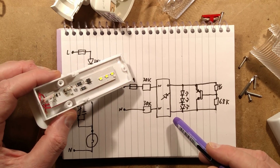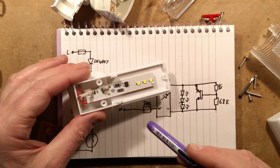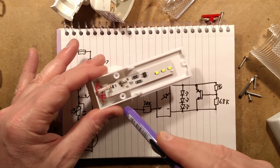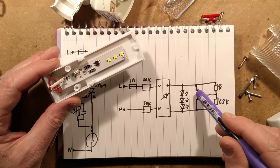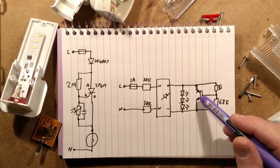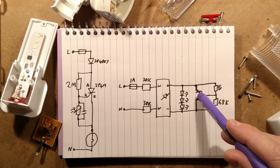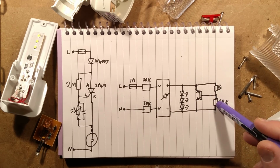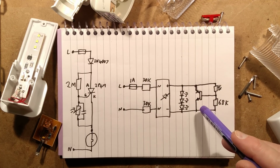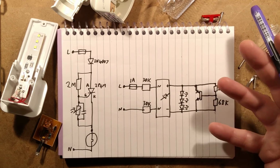So what actually happens to turn them off is they have a tiny little transistor down here with a resistor next to it and an LDR. And that's these. Slight screw up. I thought it was going to be a PNP transistor, as many of them often are, but it doesn't really matter. If it was a PNP transistor, the LDR and the other resistor would just have their positions swapped. But in this case, it's an NPN transistor. Can't read the number on it. But it will just be a generic little thing.